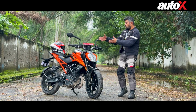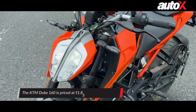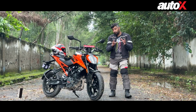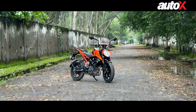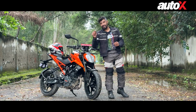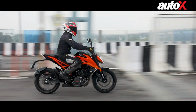So, ladies and gentlemen, what do we think of the new Duke 160? Of course, as I mentioned, the price is a little steep, but it does tend to make up for it in the fun factor that you get. Again, even in terms of features, it does feel a bit lacking compared to its competition and even the nearest Duke member, which is the Duke 200. And it's not that far off in terms of price with the Duke 200. That costs about 2.07 lakh. This costs about 1.85 lakh.